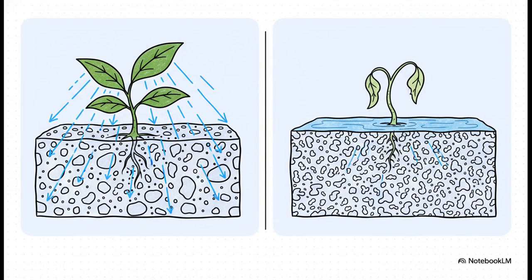So you've got two ends of the spectrum here. On one hand, you have well-drained soils, often sandy ones, where water just zips right through. Now, that's great for getting air to the roots, but it also means they don't hold on to water or nutrients for very long. On the other hand, you have poorly drained, often clayey soils. They can hold a ton of water, but they can easily become waterlogged, basically drowning the roots and starving them of air. The soil's texture really does dictate its behavior.